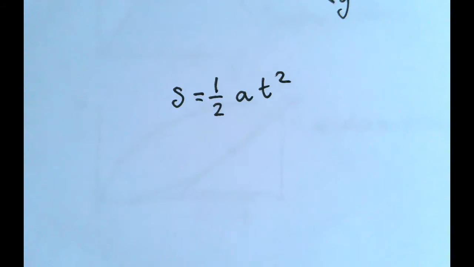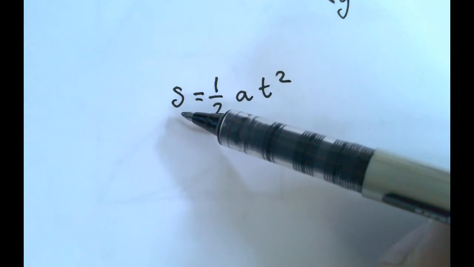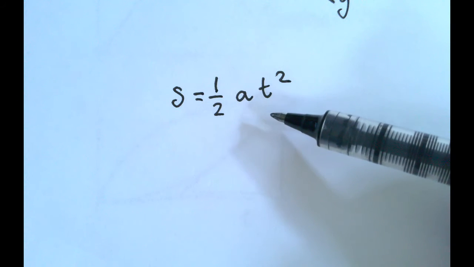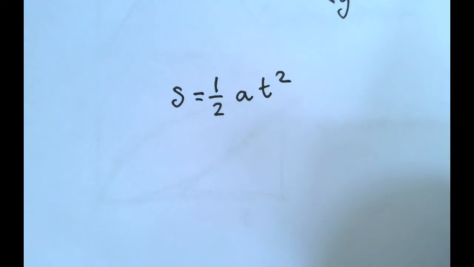So the idea is this. We're going to start off with the same expression, s equals half a t squared, but we're going to consider lots of different heights. We're going to drop a ball from multiple heights, so we get lots of different values of s, and measure the time it takes to fall for each of those heights. And we're going to try and process that in such a way that it will show us that the acceleration is constant, and will also give us a value for the acceleration.